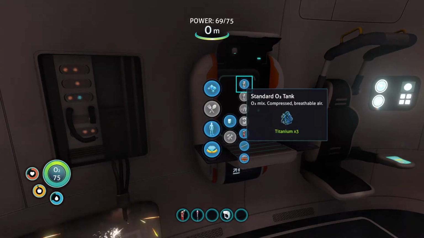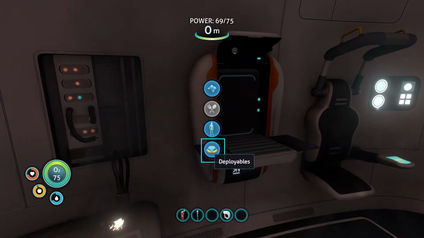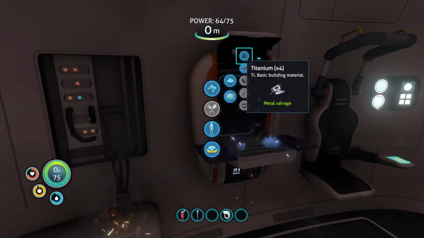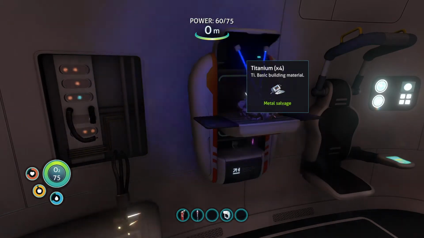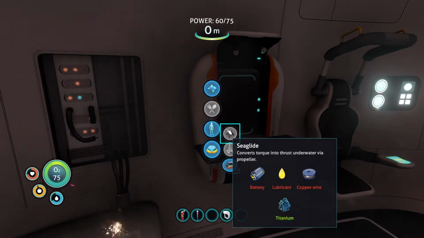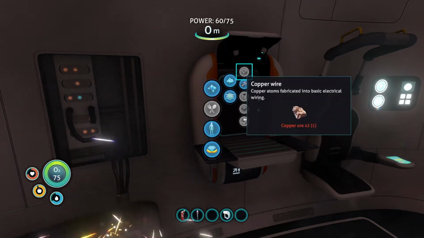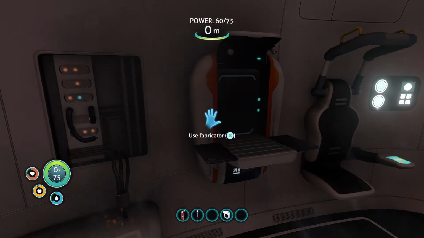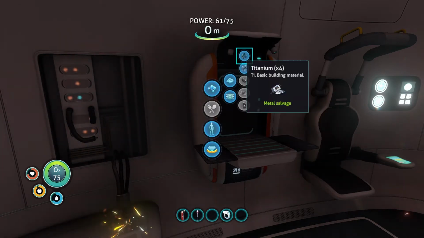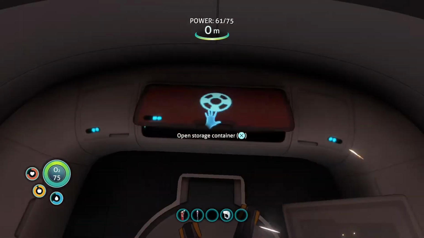Okay, maybe we can make something useful. It's still the same stuff over there. What is a waterproof locker? A small storage solution that can... Okay. Basic materials. Titanium. Don't need that. Okay. Silicone rubber. What is this? Resources, it's definitely gotta be here. But I bet it's got something to do with that creepvine seed as per usual.